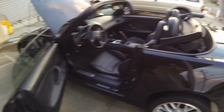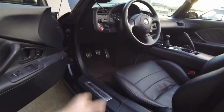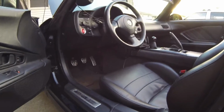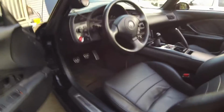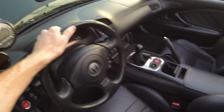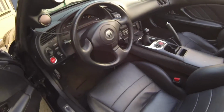This is it. 01 S2000, clean title. And fancy pedals. I actually don't know if those pedals came stock with the S2000s or if those are the ones that you buy, that you upgrade. But steering wheel's in pretty good shape too. So it's still really clean. Anyway, well, that's it. That's it with the car.